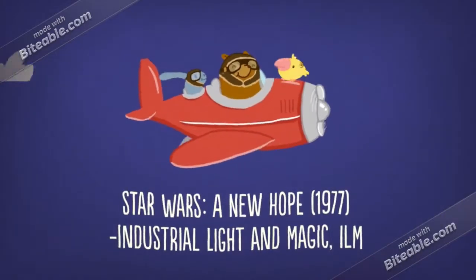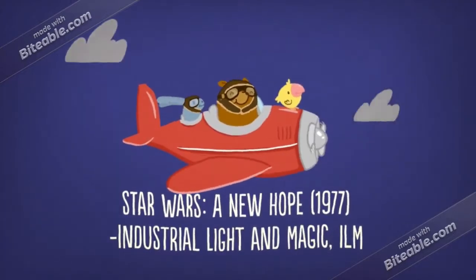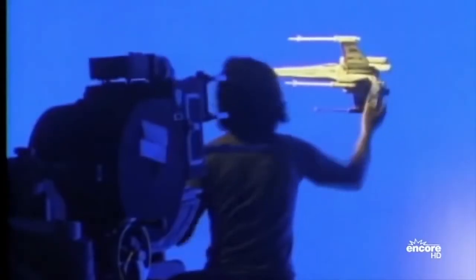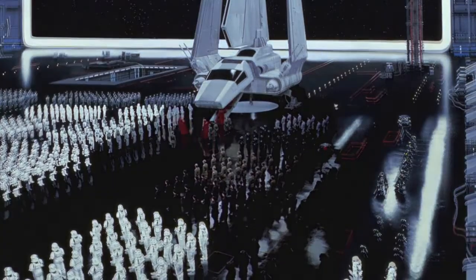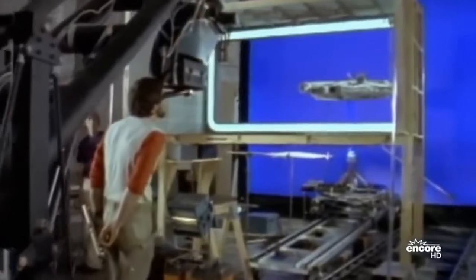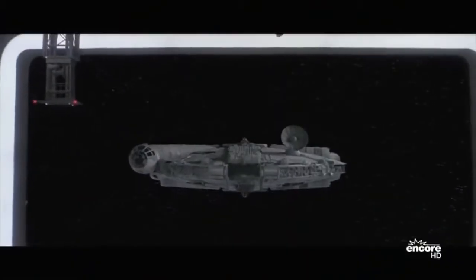If you haven't figured it out by now, Star Wars: A New Hope was the first movie to use visual effects. George Lucas created the company Industrial Light and Magic, also known as ILM, to accomplish his vast idea that was Star Wars. At the time, when directors and effects artists read his script, they thought it was very daunting. But ILM was able to advance the traditional techniques that were already around at this time, like miniature models and matte painting. ILM isn't the only VFX company around, but they started the VFX Renaissance, so that's why I'm going to be focusing on them for the rest of this video.